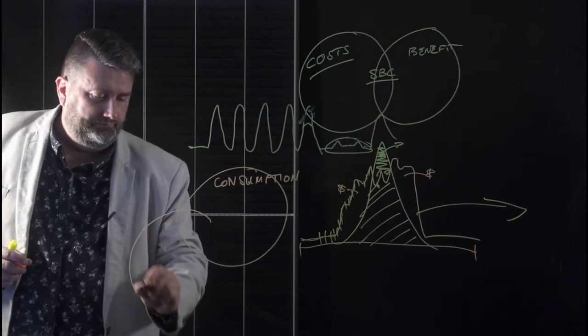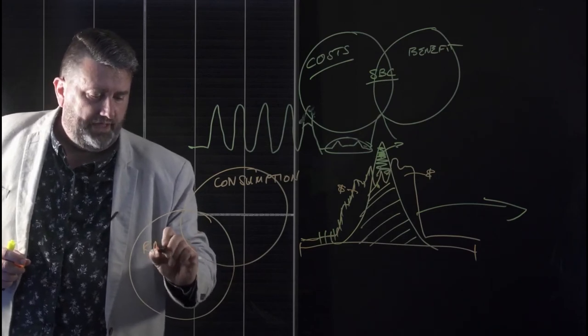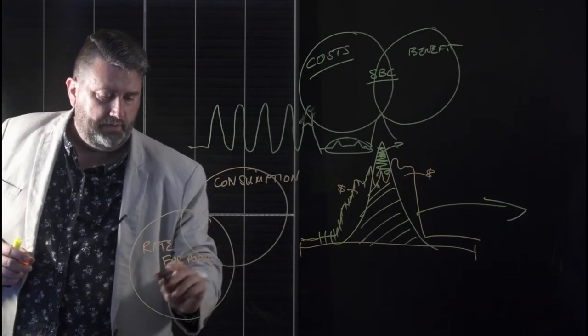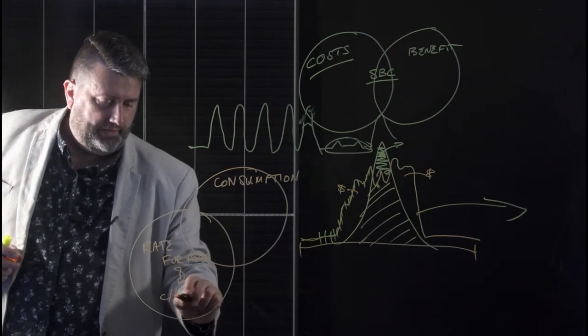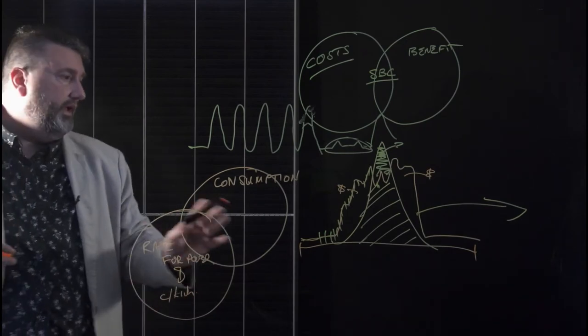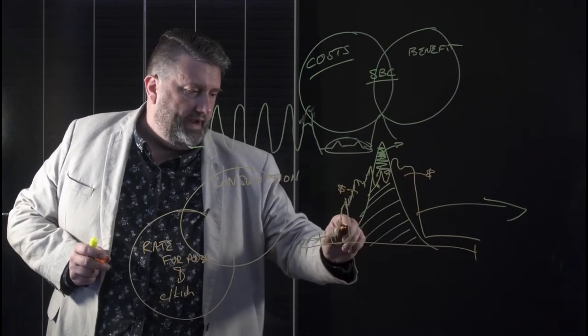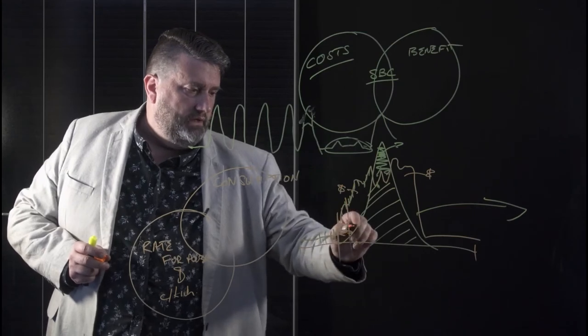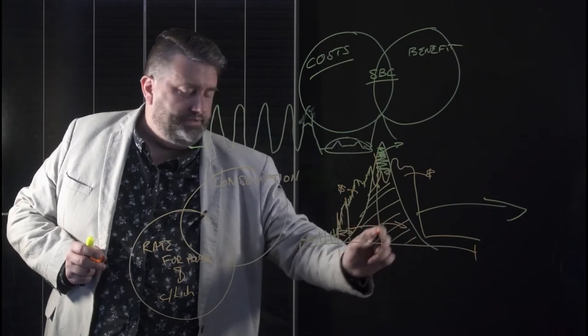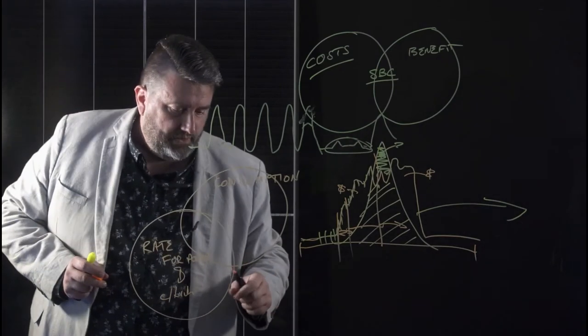The second is the rate that you pay for power, and this is typically in cents per kilowatt hour. This itself is quite complicated because if we go back to this map of the day, a business can easily pay different rates between 7 and 9, between 9 and 2, and then from 2 o'clock onwards. We have to work that out, so we have a model that lets us do that.